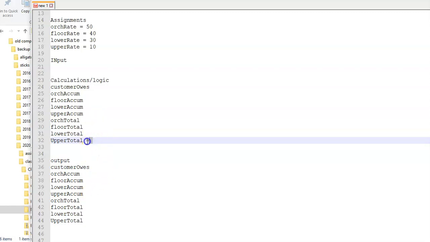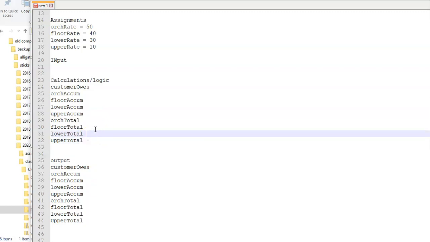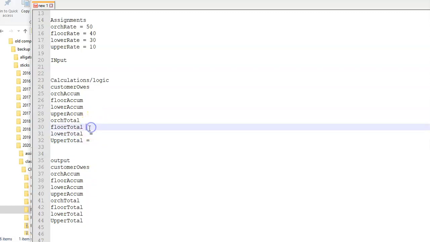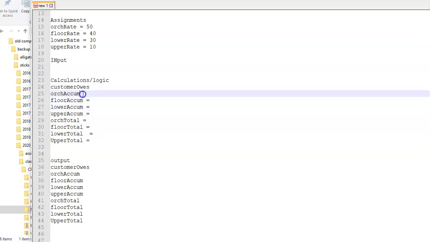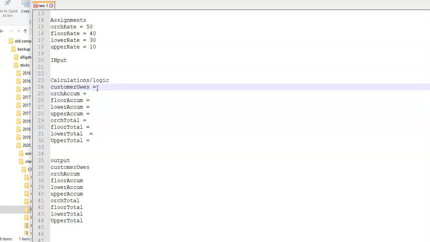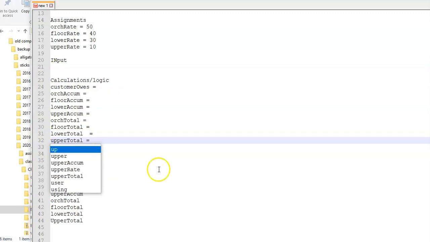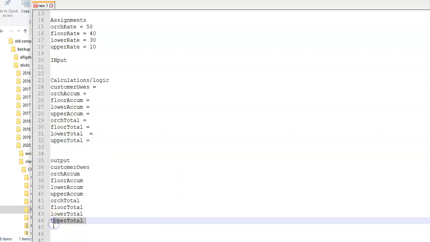Easiest thing is just copy that, Control C, Control V, and paste it several times. All right, and this upper should be lowercase, and this one down here should also be lowercase. And now we're ready to go.